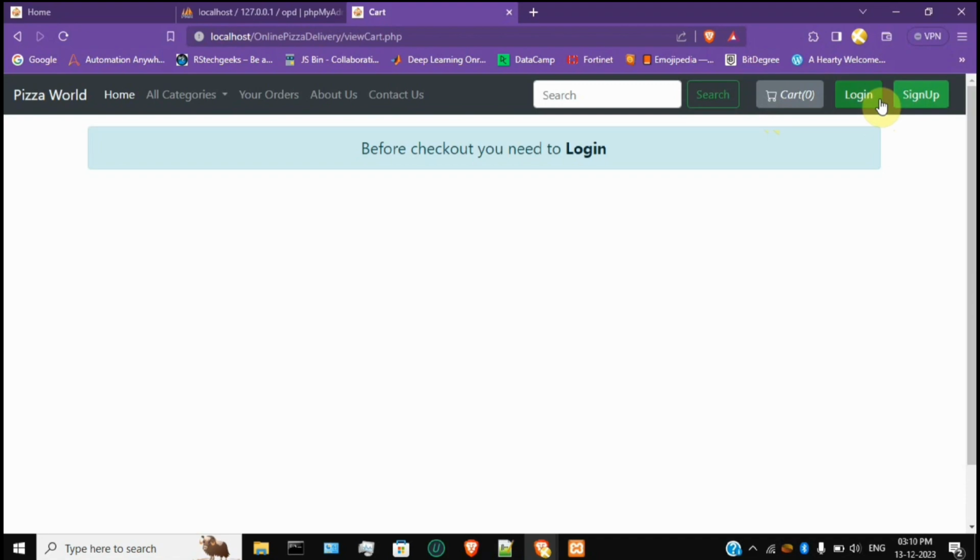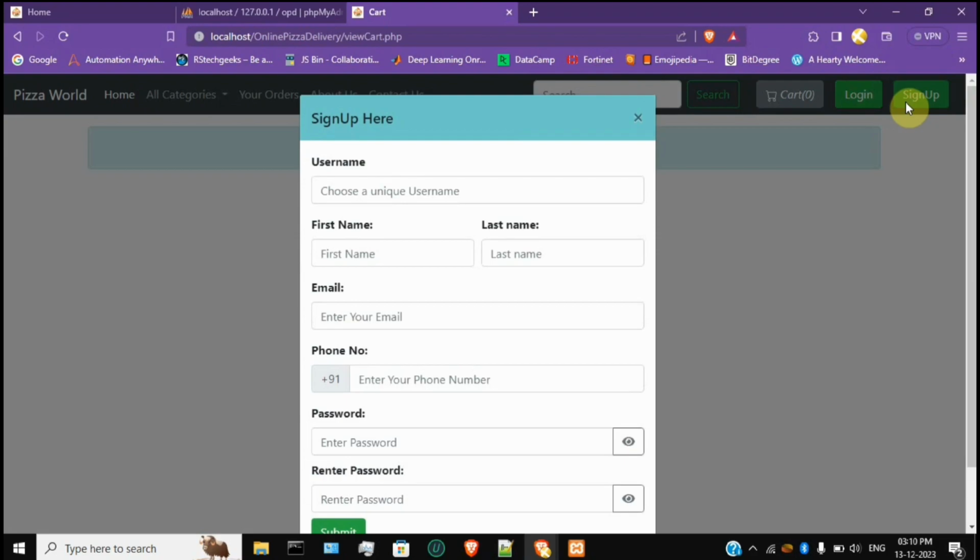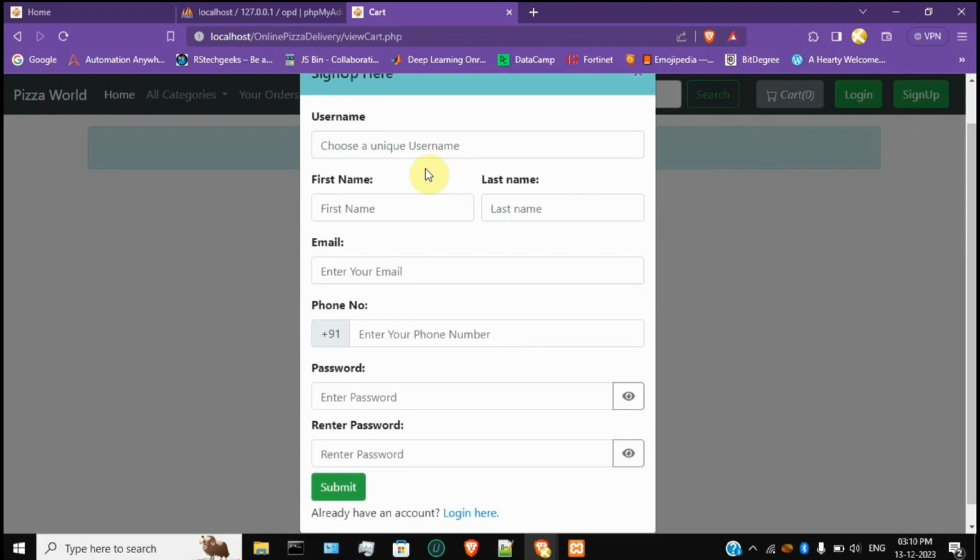Let me start with a new user. So we will go with the sign up option. When we click the sign up option, this is the sign up page we get, and here we have to give the username, first name, last name, email address, phone number and password. These are the options we have to give.